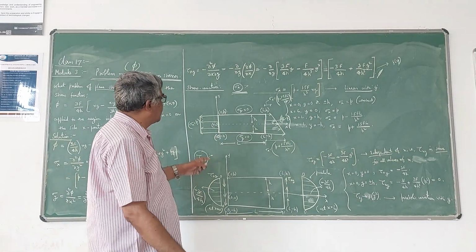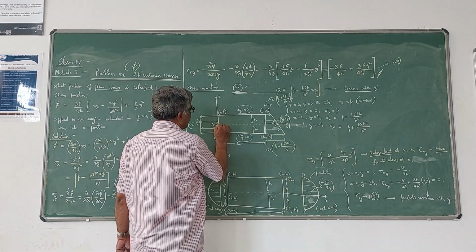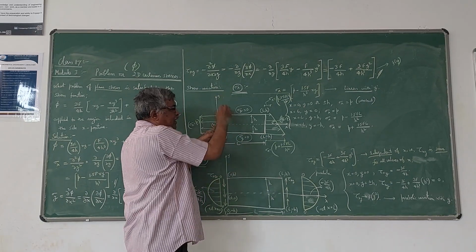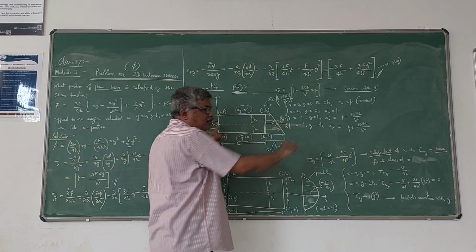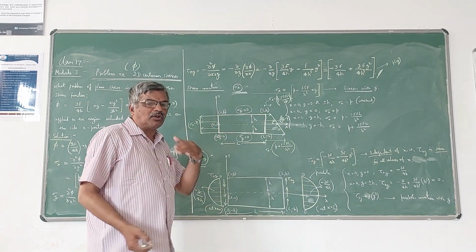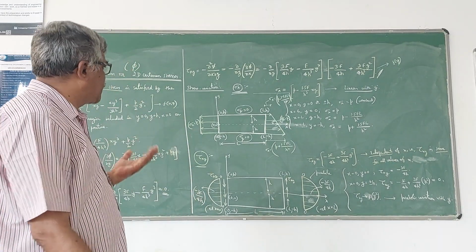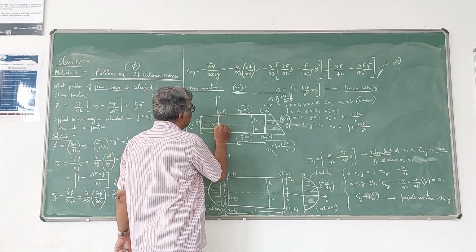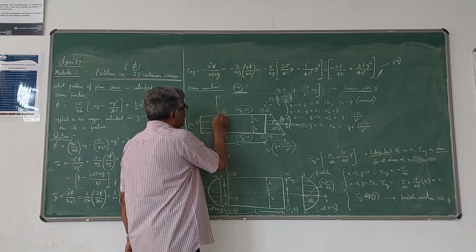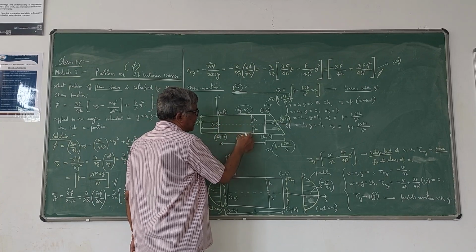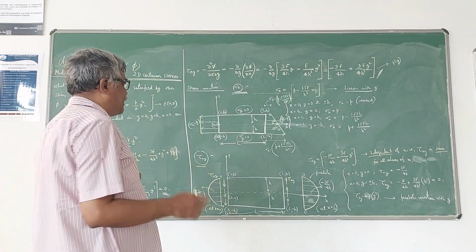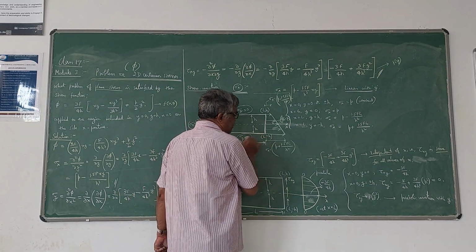It's a two-dimensional element. What I do is, I will choose the origin here, 0, 0. This I will take as the y-axis, vertical, and the horizontal axis passing through the origin I will take as the x-axis. Now he has given that y can vary from 0 to h. Please note that y can vary from 0 to h. So 0 to h means here y is 0. I will take positive h here, negative h also you can take. That means from here to here it is h, and from here to here it is h. That is in the y direction. In the x direction he has not given any boundaries, so I will take L as the length of this element in the x direction.